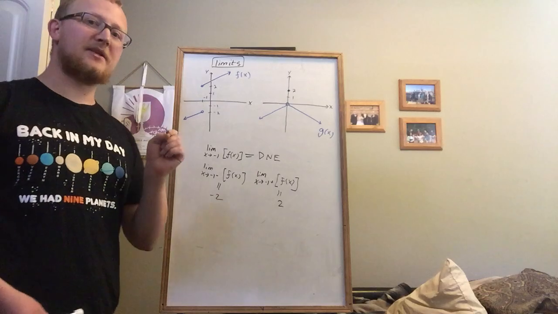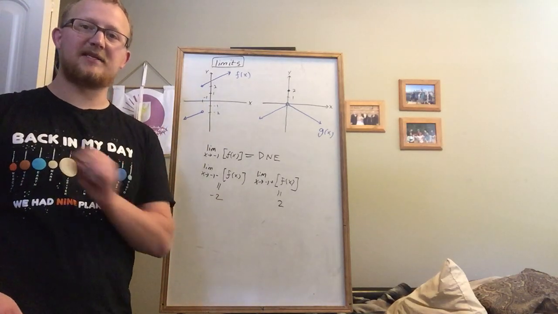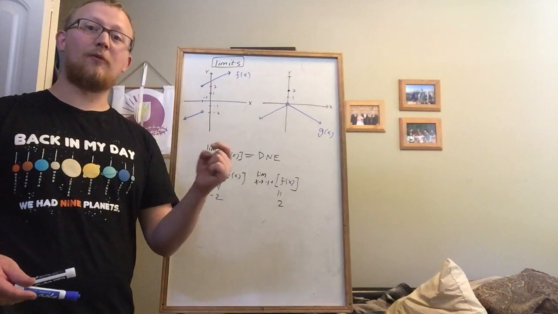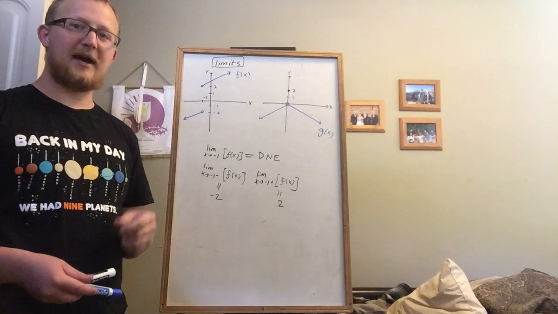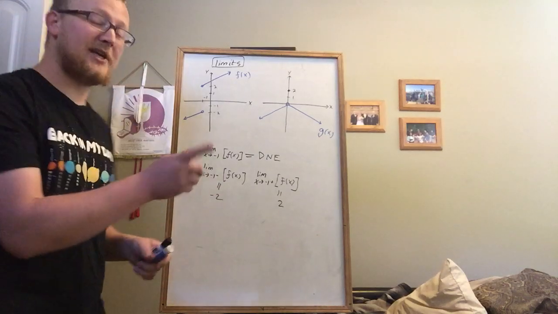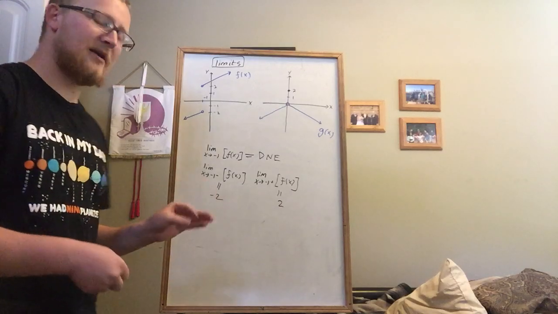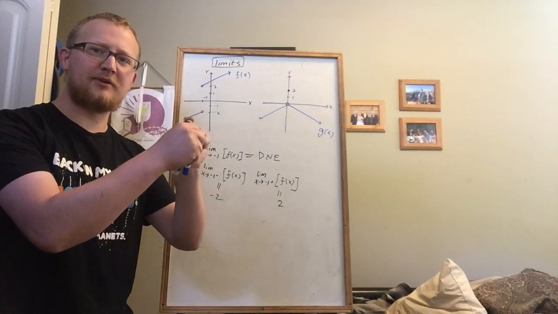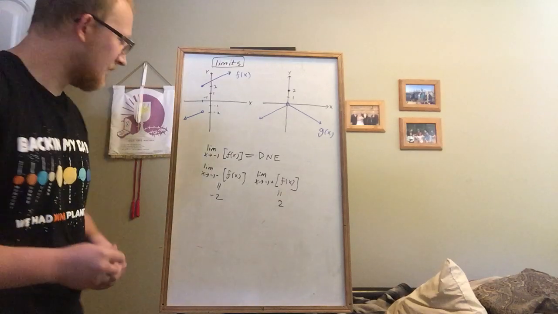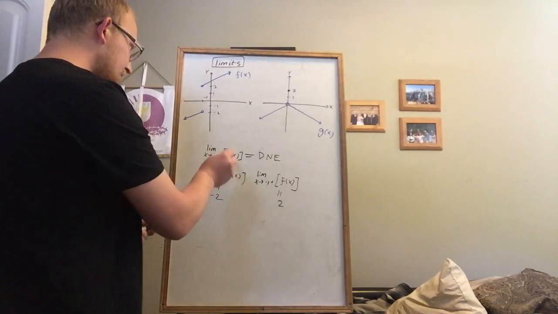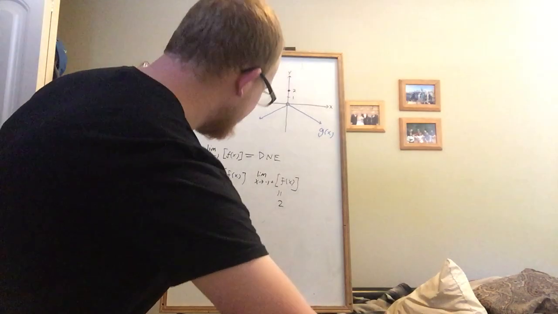The problem with that is, with limits, we're not actually looking for the value when x equals minus 1. We're actually looking for what it is approaching as it gets infinitesimally close to x equals minus 1. So we don't actually care what happens at x equals minus 1 in a limit. What we care about is if we keep inching closer and closer, what do we approach? But we never reach it, not with a limit. So in this case, the limit of this as x approaches minus 1 does not exist.